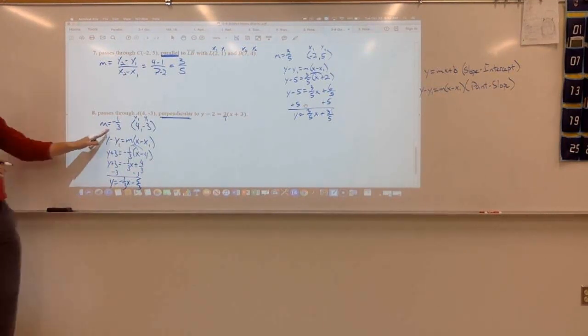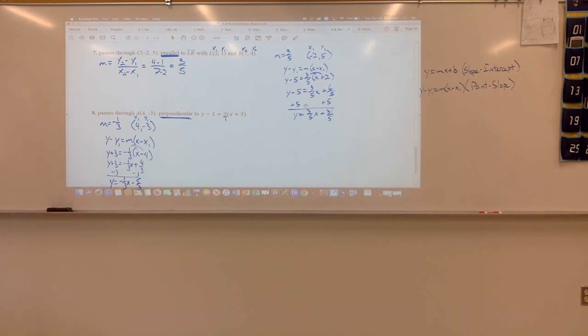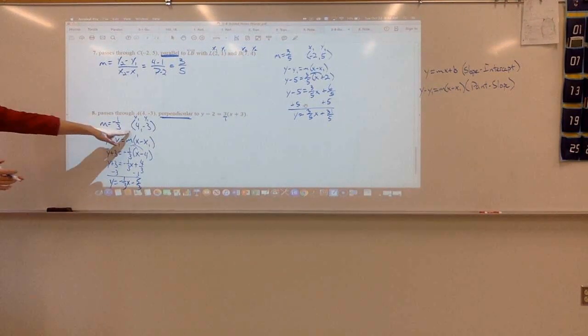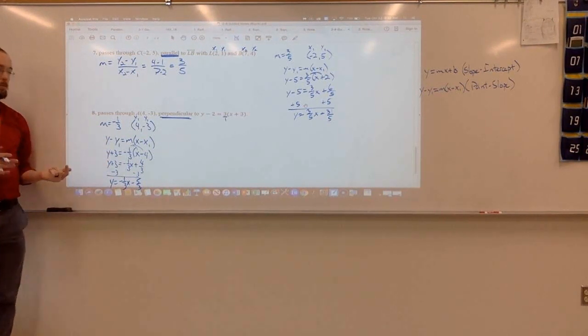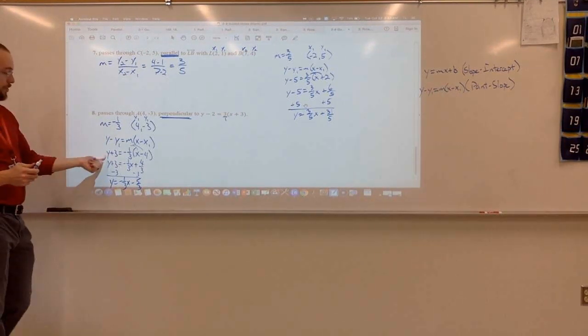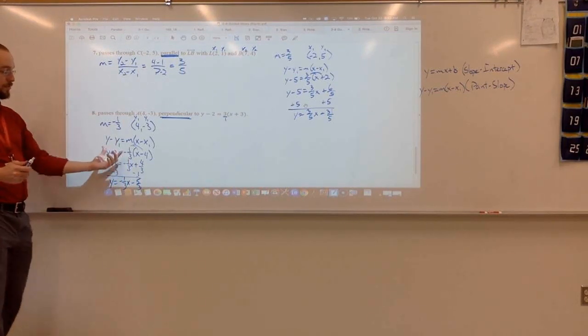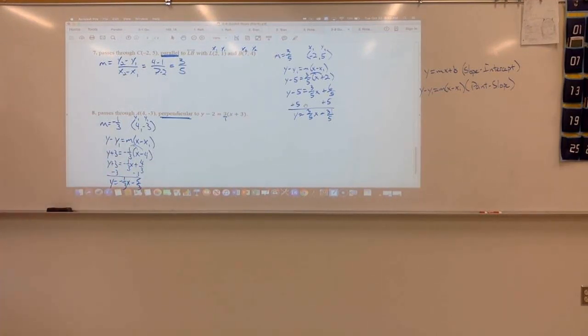So I'm going to take these 3 pieces of information. My new slope is negative 1 over 3, and my point is 4, negative 3. So if I plug those 3 pieces of information into point slope, I'll have y plus 3. That's y minus negative 3 equals negative 1/3 times x minus 4. When I distribute the negative 1/3 through and subtract 3 over, we end up with y equals negative 1/3 x minus 5/3.